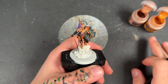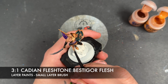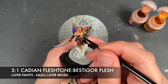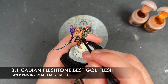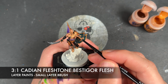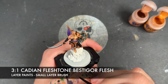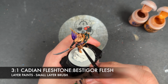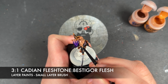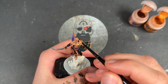So with that done, we then want to just add a touch of extra warmth in there. So what we're going to do is we're going to take a roughly 3 parts Cadian Fleshtone to 1 part Bestigor Flesh. And we're going to apply this over the top of our upwards facing areas on the model. We've got this kind of, well, it's not kind of, it is a pectoral. We've got the bicep just here. Got the shoulder. We've got the top of his head.